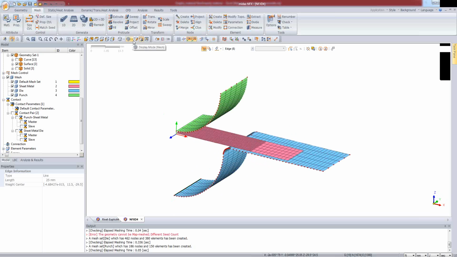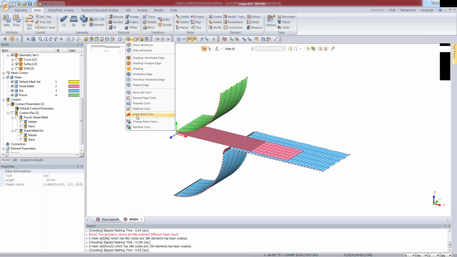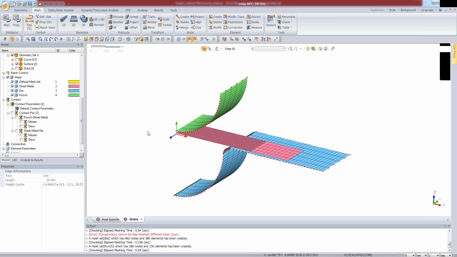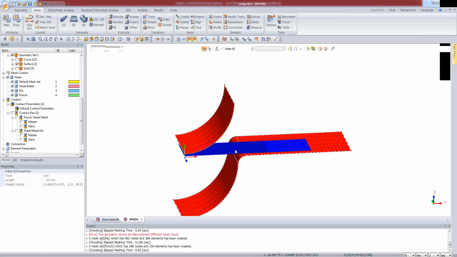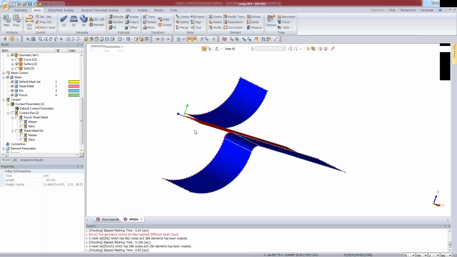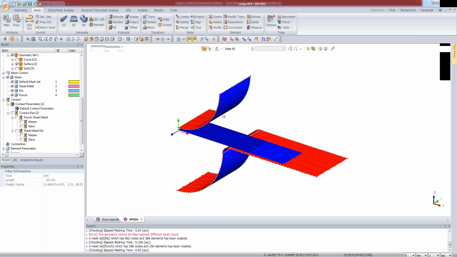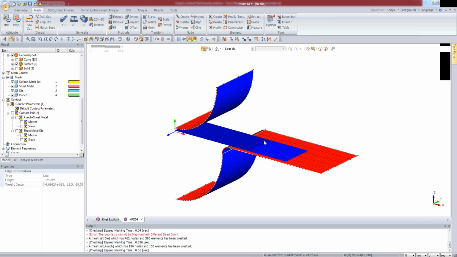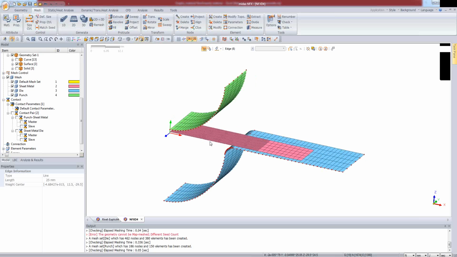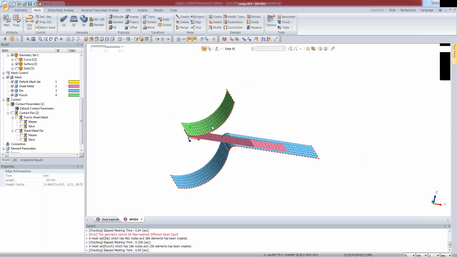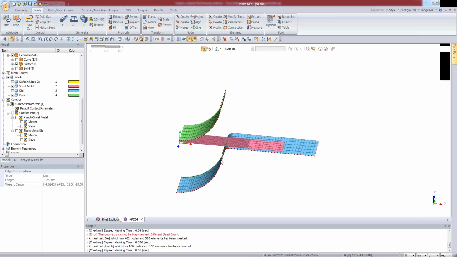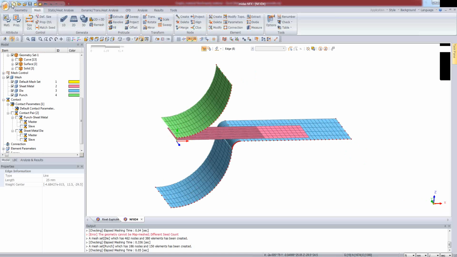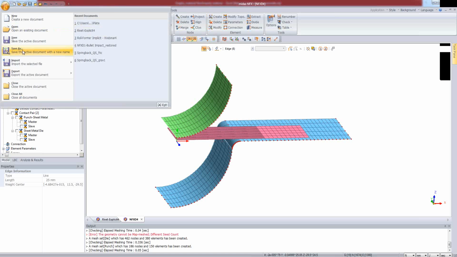Let's check the normals for the 2D. So to check the normals, we can use the front back color. So everything looks fine, especially for the punch and sheet metal. So all of the elements have got good orientation. So let's switch again to the mesh set color. And at this stage, the model is ready to apply the boundary conditions and loading. So now I will save the model.